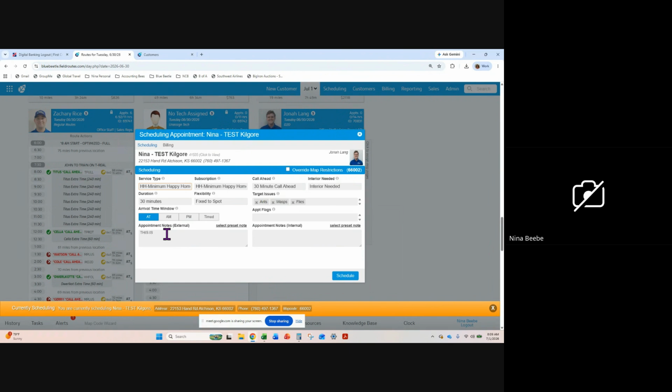This is where you'll put initial HH minimum. Does not include stinging insects, rodents, termites, rabies. Okay, one better.